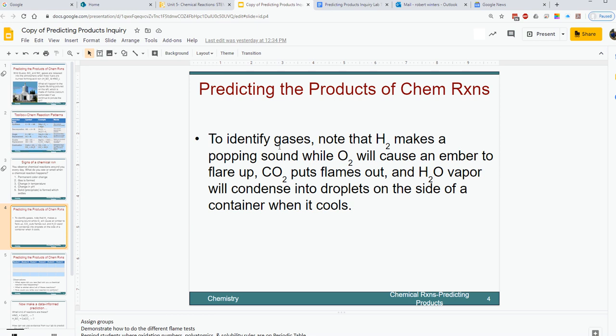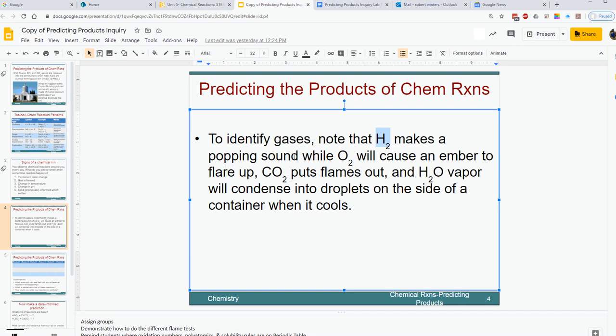So one of the things we're going to work on today is identifying gases. You will see some gases in the reactions I'm about to show you. The 3 most likely gases are hydrogen, which is explosive, so it makes a popping noise; oxygen, which is involved in combustion, so it'll light up a flame; and carbon dioxide, which is actually the opposite, which puts out a flame. I might mention a 4th one here, water vapor. I guess that's a gas. So we're going to look for droplets that appear.